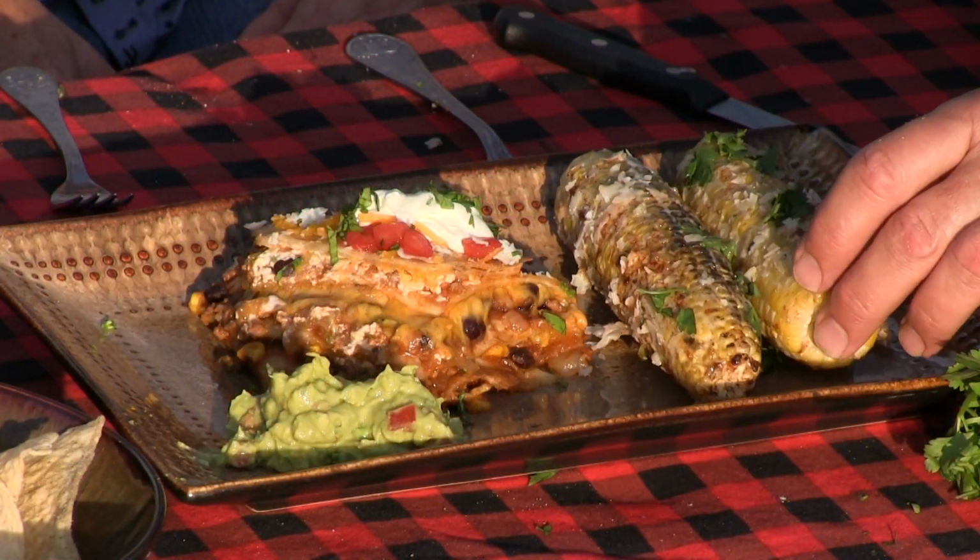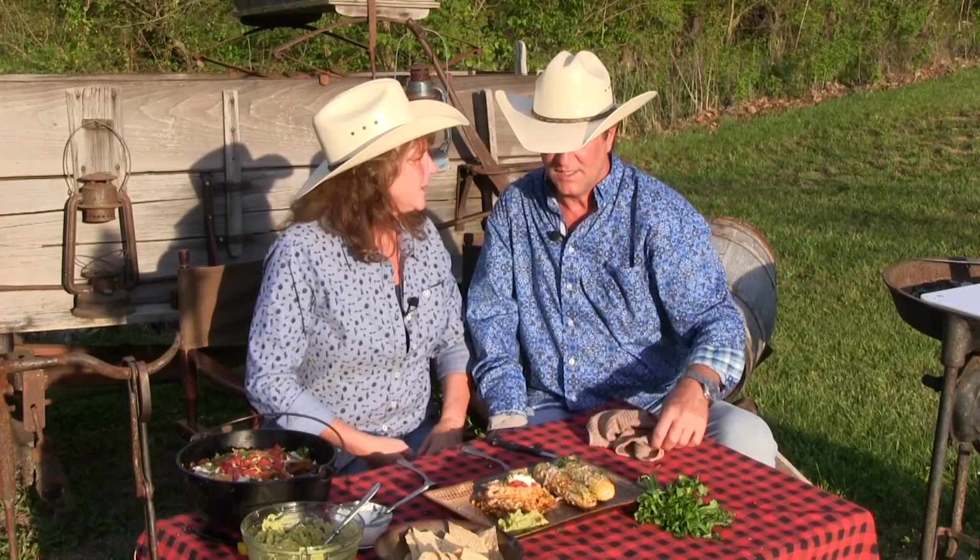Mrs. Farmer, you ate the edge off of that. Shamey. This is too pretty to eat. That looks perfect. That looks perfect.